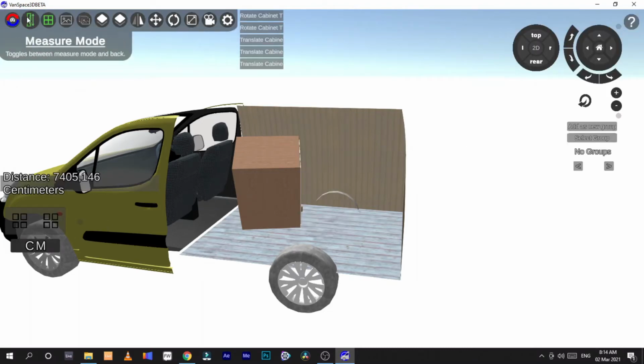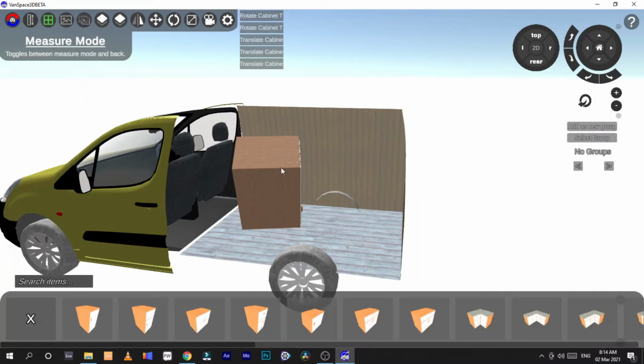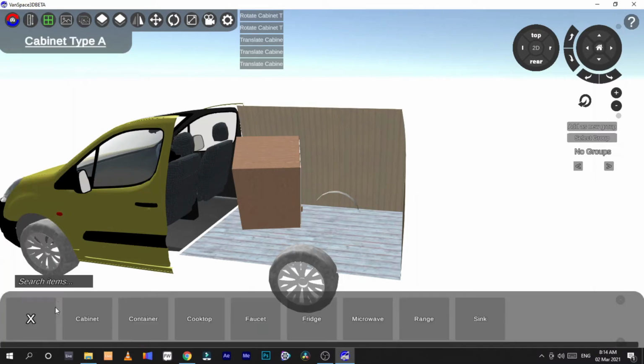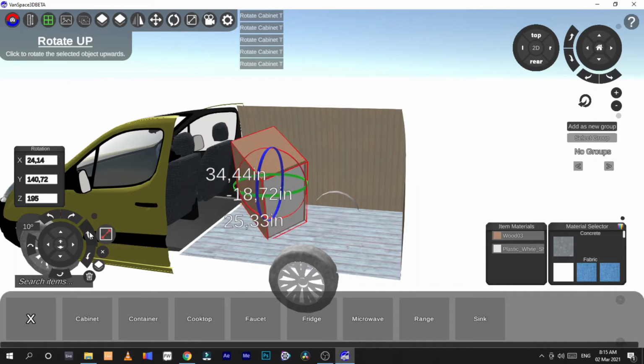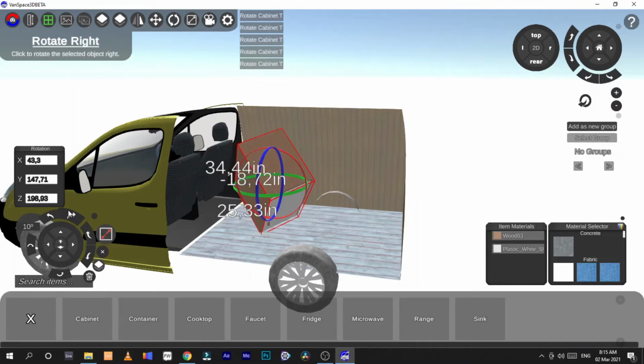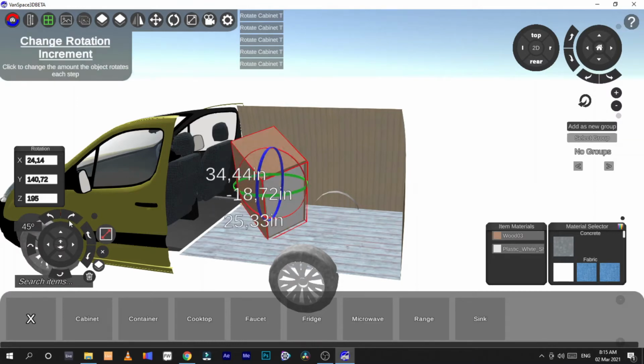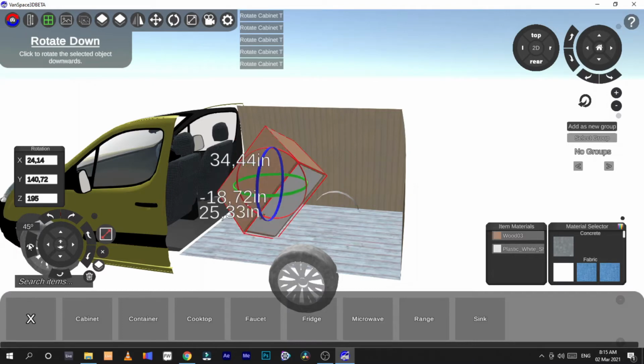All right. So then, when you select an item, these two pop-ups come around. This allows you to rotate your shape left or right. This allows you to adjust it by 10 degrees left or right, and you can adjust by how much, 30 degrees, 45 degrees. This rotates it downwards.